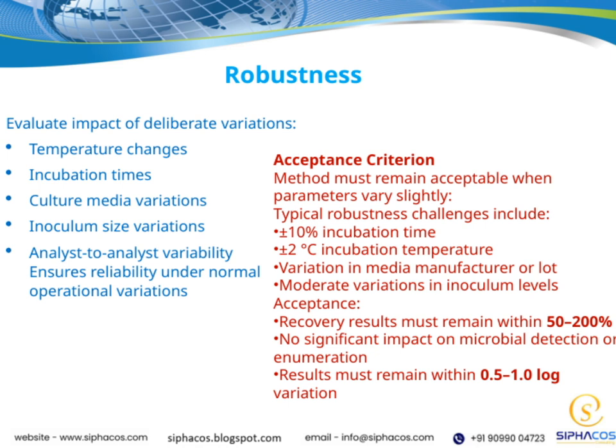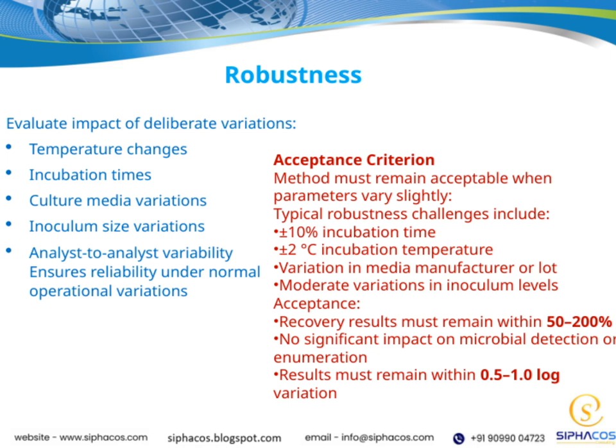For example, we might experience about a plus or minus 10% change in incubation time, or a similar variation in incubation temperature, like plus or minus 2 degrees Celsius. We also need to consider variations in the media, such as using a different manufacturer or lot, and moderate changes in inoculum levels. When we talk about acceptance, the key point is that recovery results should stay within a range of 50 to 200%.